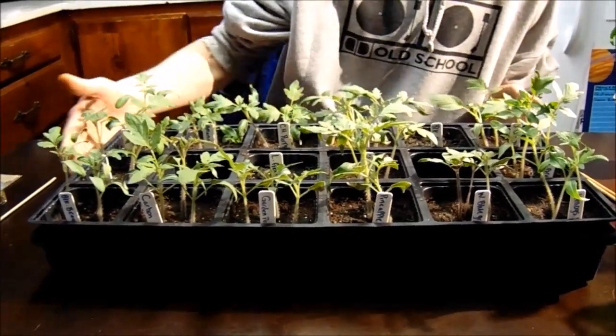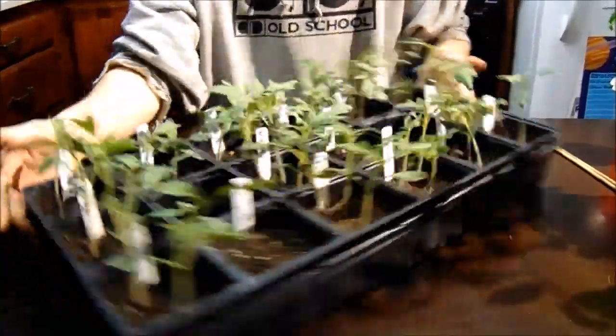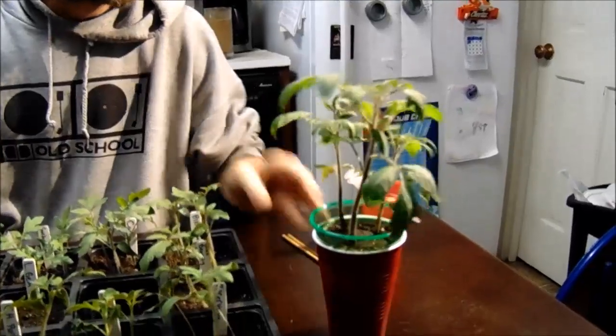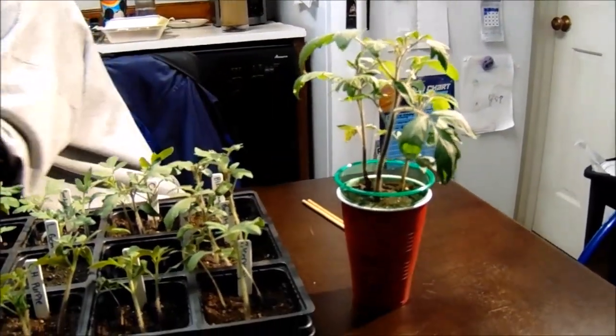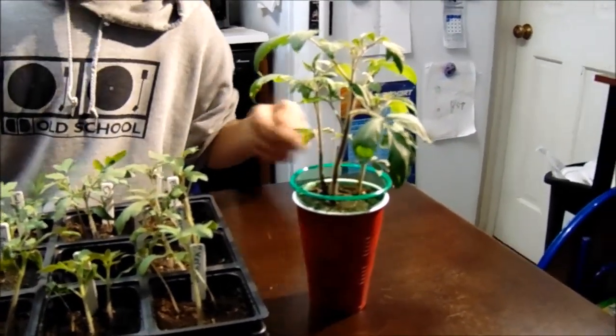this is the community tray right here. It's been exactly 2 weeks on the update for it. I wanted to show you. These were the 3 seeds that we had originally planted right here for the Black Beauty tomato that we said was our worst seeds, and it turns out that they're all working just fine.